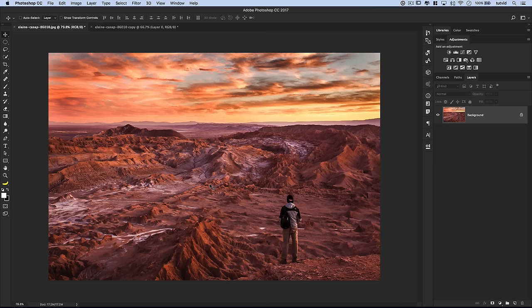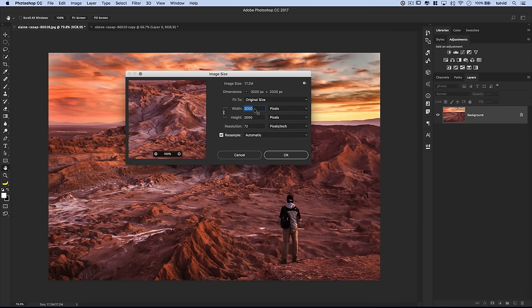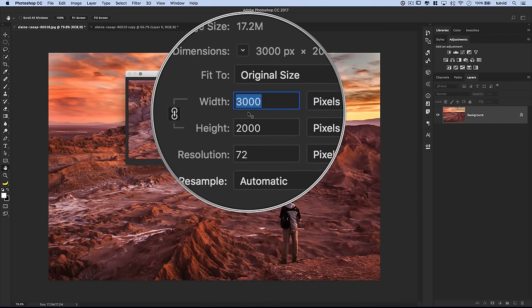So here we are in Photoshop. We've got this image. This is a free stock photo from unsplash.com. I'll have a link to it down in the bio or description of this video. And one of the first things that I like to do when I bring a stock photo for an effect like this into Photoshop is go image, image size, and just make sure the width and height of the image are manageable, that your computer can handle pushing filters on an image like this.